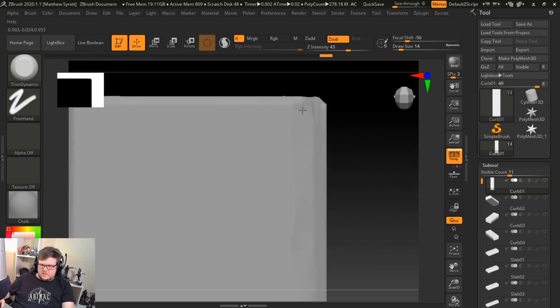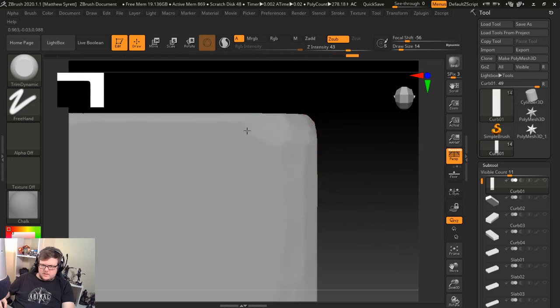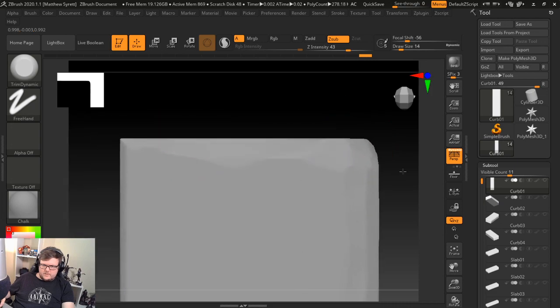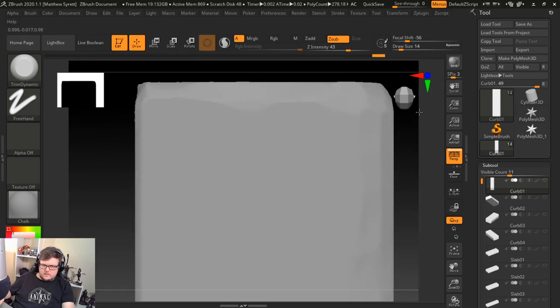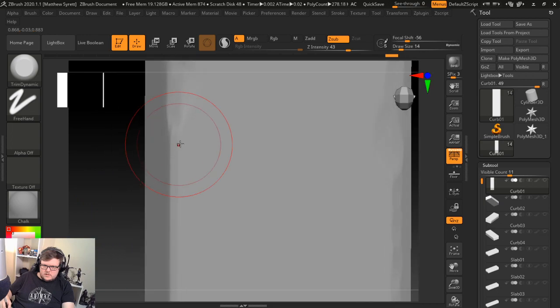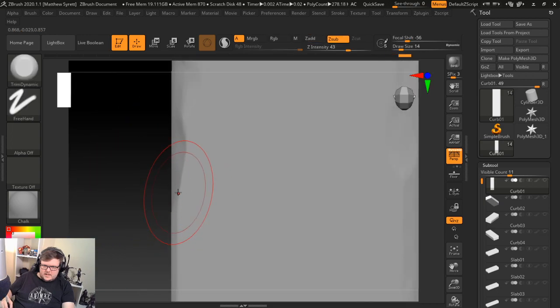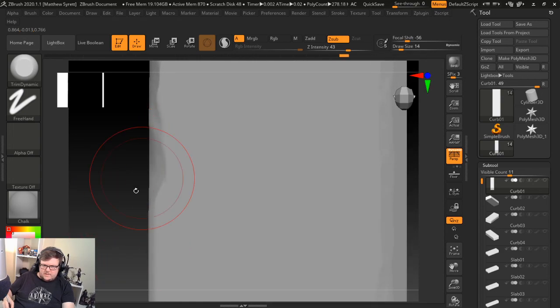Make the brush a little bit bigger. Start to really bring in some rough details. And because I'm going for a kind of cartoony stylized look, you can be quite rough in this. Even if you were doing it just normal.